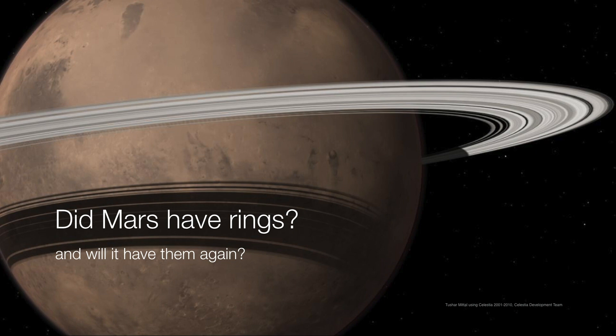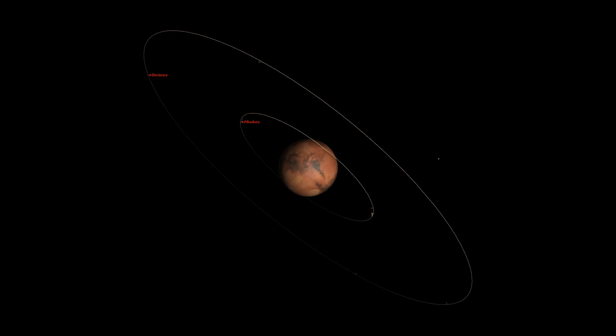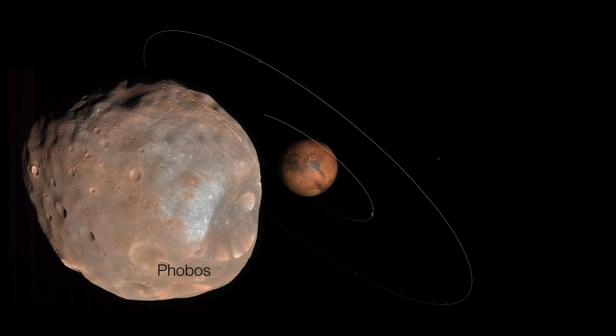So, can terrestrial planets have rings? The answer is, yeah. Particularly Mars. And the reason why Mars is of interest is because Mars has not one, but two moons. Now, Phobos and Deimos are long thought to be asteroids that were captured in orbit. However, it's possible that its largest moon, Phobos, was actually created by an object slamming into Mars and perhaps this stuff coagulated together to form Phobos, kind of like the way our own moon was formed. In any event, Mars would have had a ring after such a collision until Phobos forms.